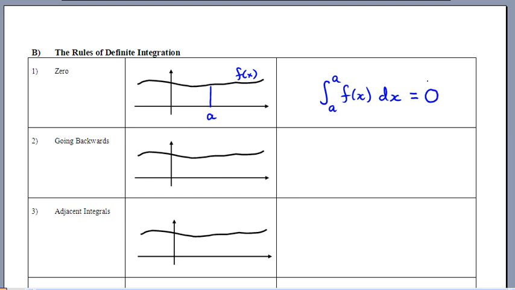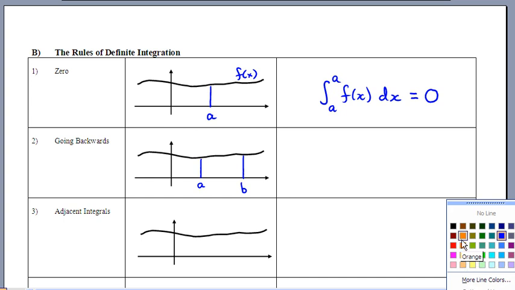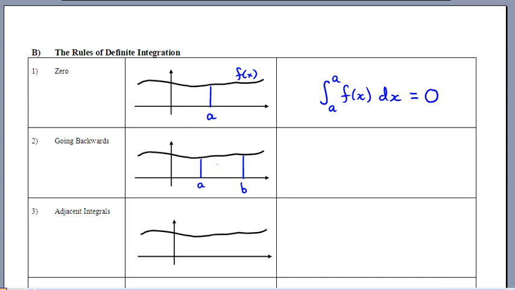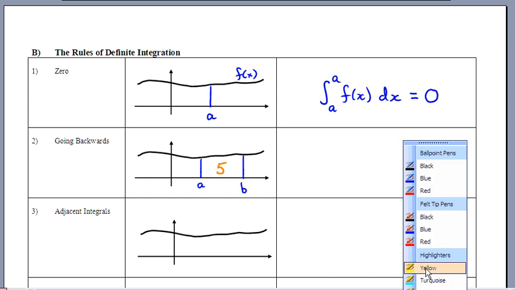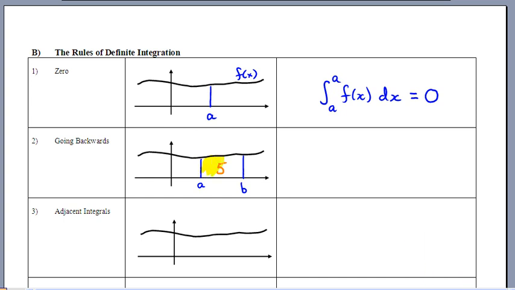Going backwards, what if you've got some sort of function, and maybe right here is A, and maybe all the way down over there to the right of that, maybe that's B. If the amount of area underneath, I'm going to make up a number just for the sake of what we're going to do here. Let's say the area in there is 5, right? If you could do the perfect integral somehow next day using some calculus. Okay, so let's say that's 5.